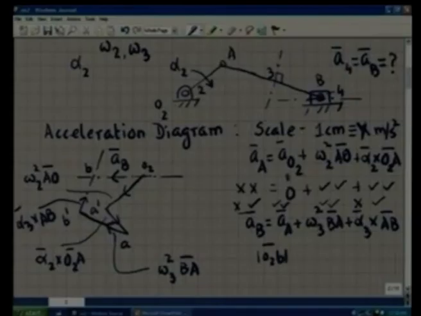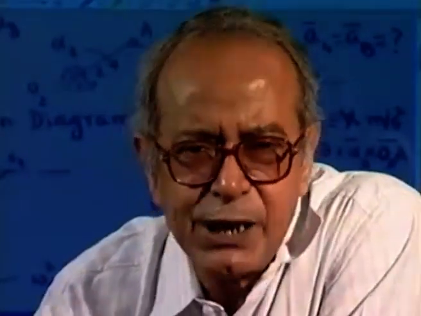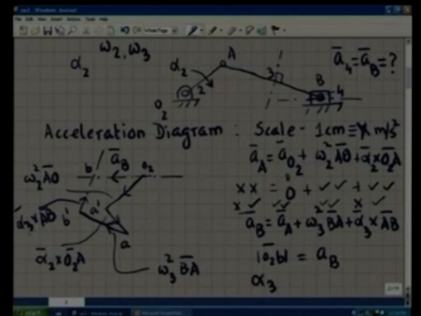The magnitude of O2B is the magnitude of the acceleration of the point B, or that of the slider. If this diagram is correct, then the acceleration of the slider at this particular configuration is towards left, because O2B is towards left. We can also determine the other unknown, say the angular acceleration of link 3, alpha 3, because using this vector B prime B, which is alpha 3 cross AB, and capital AB, the magnitude is known. So after finding B prime B, I can find the only unknown, that is alpha 3.